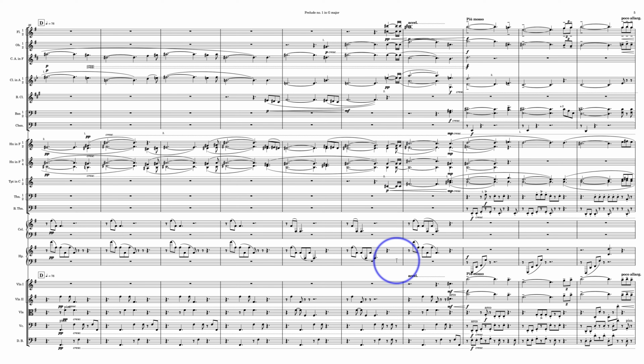Okay. All right, so yeah, kind of got sidetracked there. We were thinking about the scoring. Once again, unison clarinet and English horn, and then going to the octave here, and then adding the oboe in, doubling with the English horn, and so on. Then here going to the octave. Some really nice ideas here in the scoring, the clarinets doubling that octave and the flutes on top.